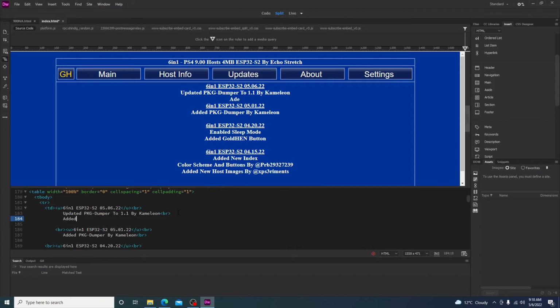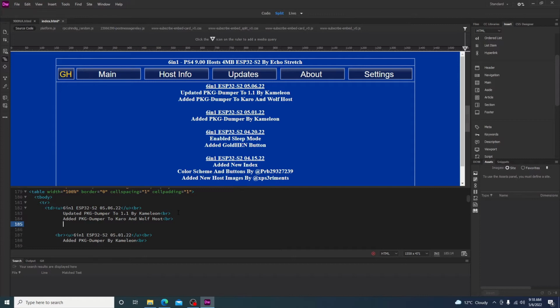We've added package dumper to Caro's host, BR, and we've updated the Linux loaders. So updated Linux method on Caro host.